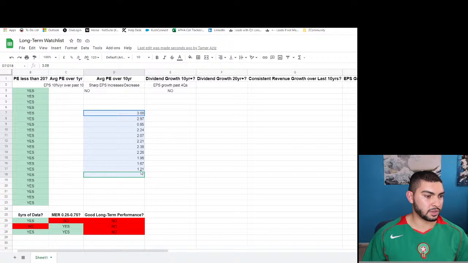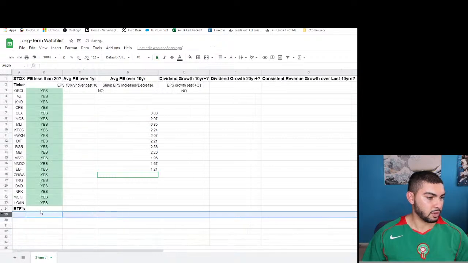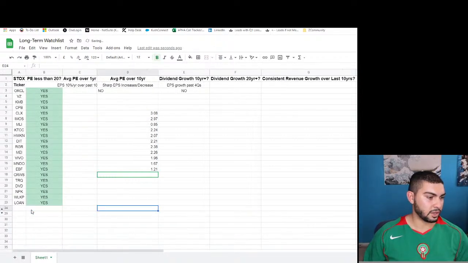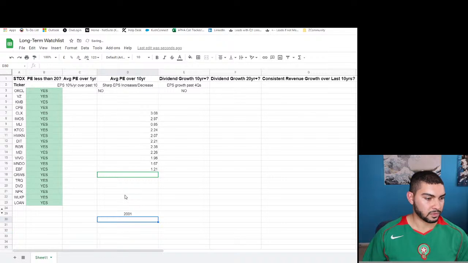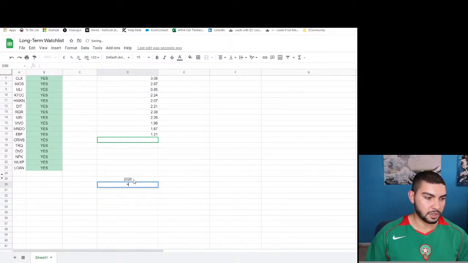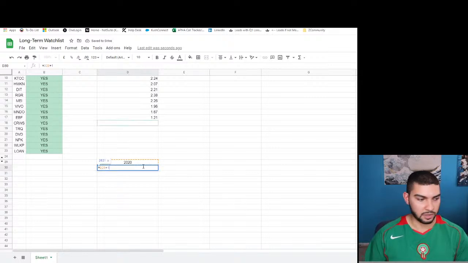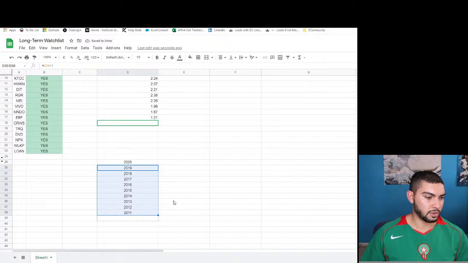So see over here, these are the data points of the EPS for the past 10 years. I'm going to relocate it over here after we get rid of this. Hide these. We don't want any ETFs anymore, and even cancel that one because why not? So we're going to put 2020, and then we are going to add a nice little formula for this, -1, and we're basically going to drag this down until we get to 2010. One more, and there we go.